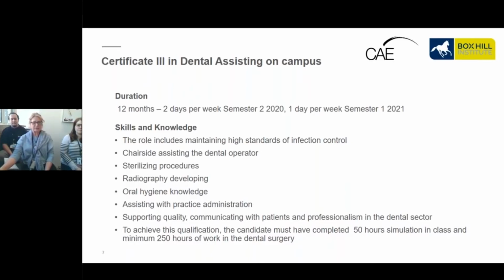We'll just go through the skills and knowledge that you do require to be a competent dental assistant. So the role does include maintaining high standards of infection control. So we teach you all aspects of infection control. You do chairside assisting with the operator. So we teach you all the different procedures to assist the dentist in a competent manner.